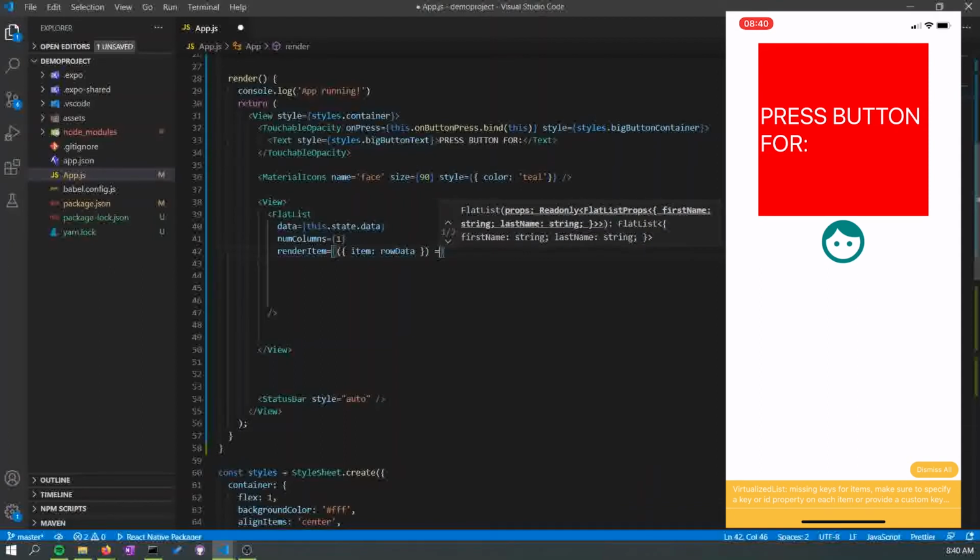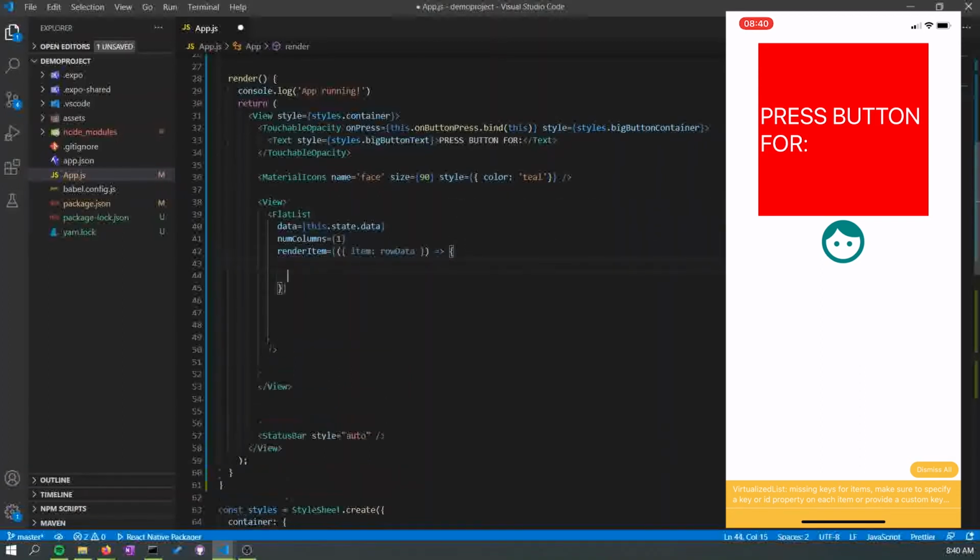So now you're going to do a fat arrow, then add another curly brace. Now let's add a bunch of new lines. Now we're going to do a return statement. We're going to say return, open parentheses, and now we're going to add the cards.